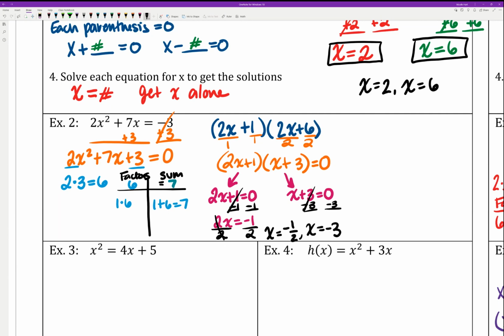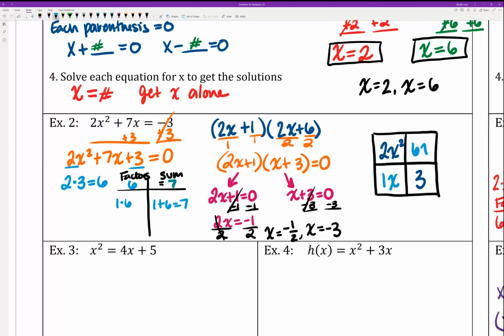Now real quick, I'm going to do the reverse box method for those who prefer it for factoring, so that you can see how we are going to do that. So again, I'm going to put a, which is 2, and then x squared in the top left corner, and I am going to put 3, which is c, in the bottom right corner. And then the factors that we found were 1 and 6, so I'm going to put 1x and 6x in the other two boxes. And then we factor by a GCF for each row and each column.